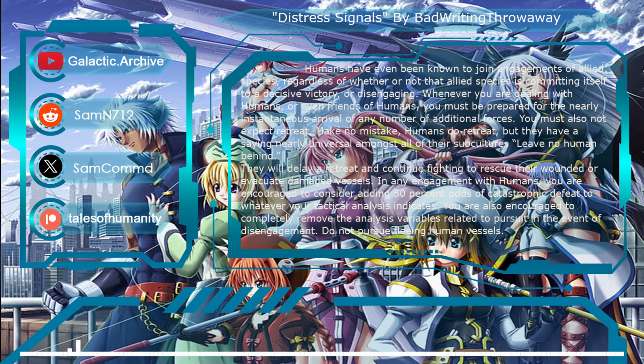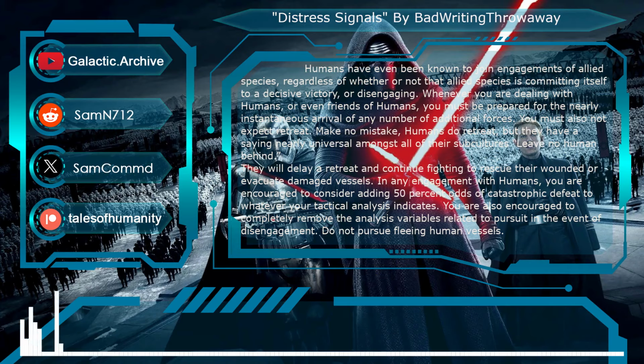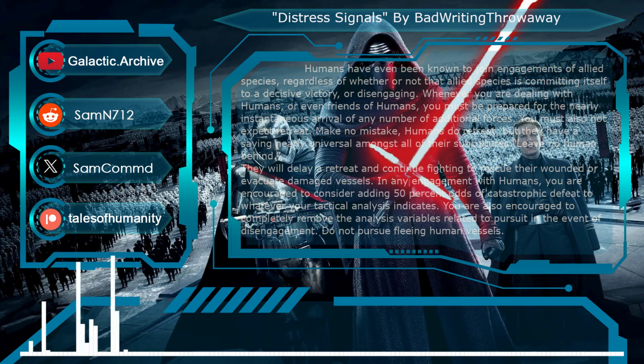You must also not expect retreat. Make no mistake, humans do retreat, but they have a saying nearly universal amongst all of their subcultures. Leave no human behind. They will delay a retreat and continue fighting to rescue their wounded or evacuate damaged vessels. In any engagement with humans, you are encouraged to consider adding 50% odds of catastrophic defeat to whatever your tactical analysis indicates. You are also encouraged to completely remove the analysis variables related to pursuit in the event of disengagement.